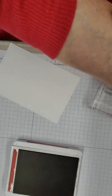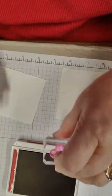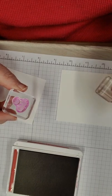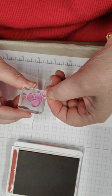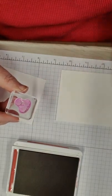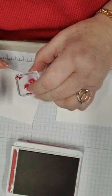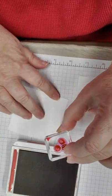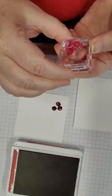And then I'll need the cherry cobbler for my 3 little holly berries. Now these holly berries were actually a set of 4, which I like things in 3, so I cut my stamp so that it was only the 3. So I can use a single holly berry on the inside, and just the 3 on the outside. And for me, it's okay because it's my stamp set and it's okay to do that. So there's those.